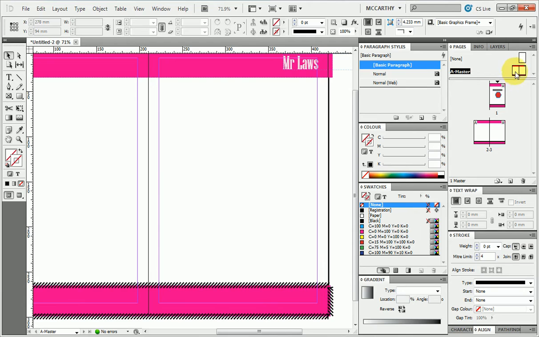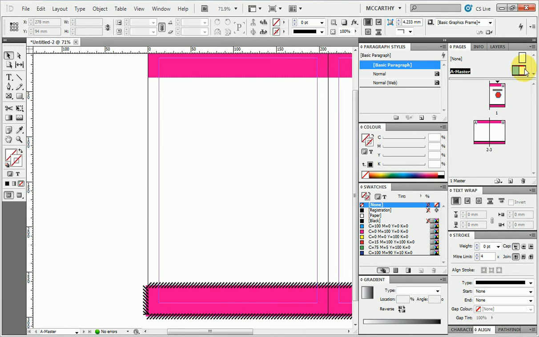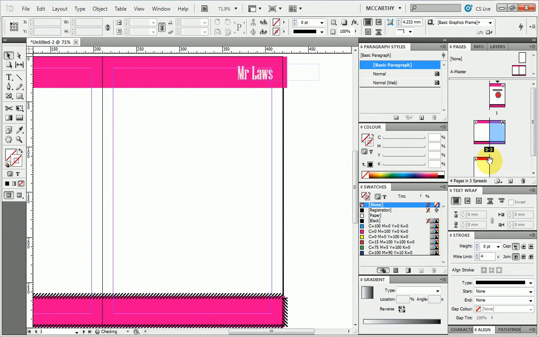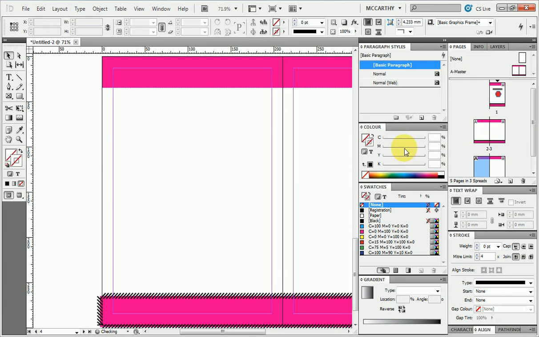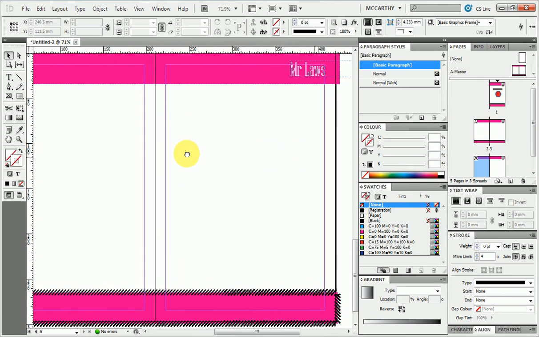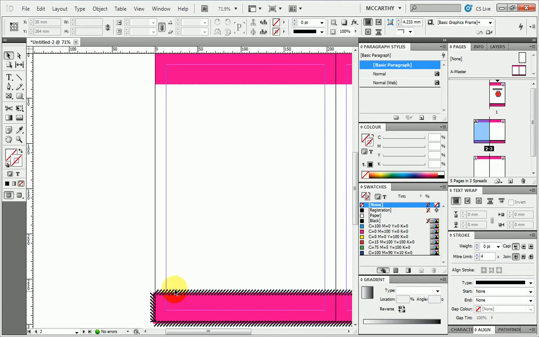So I've set up my template here, and now every time I make a new page, assuming it's got the A for that A master, it's applying that template instantly. So I never have to do that over and over like I would in Word or something like that. There's no copying and pasting. All I need to do is set it up once up the top, and then every time I edit a page it puts in all of the things that I wanted.